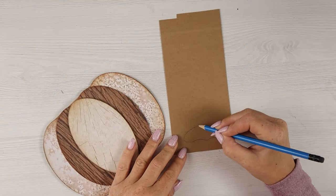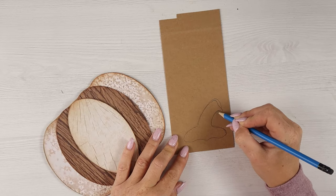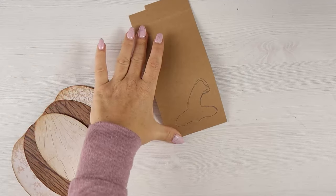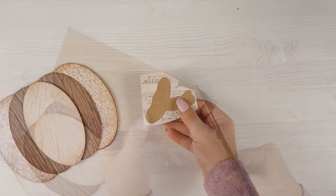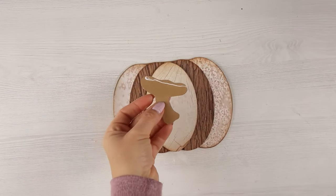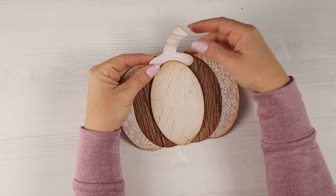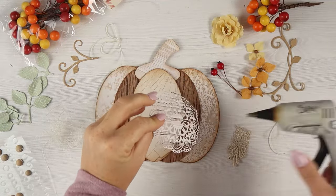To create a little stem, I'm using another piece of brown cardstock. I will draw a stem shape. My drawing is not great, but anyway, it doesn't need to be perfect. And then I will adhere it to pattern paper and cut it out. And then I have that little piece to stick on top of the pumpkin.